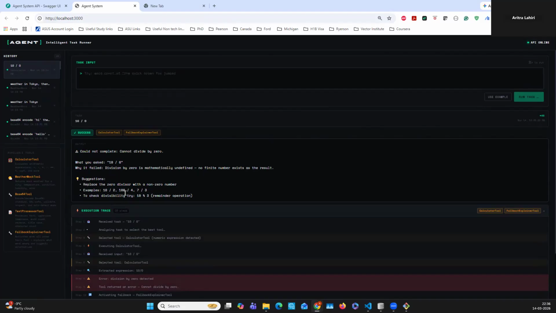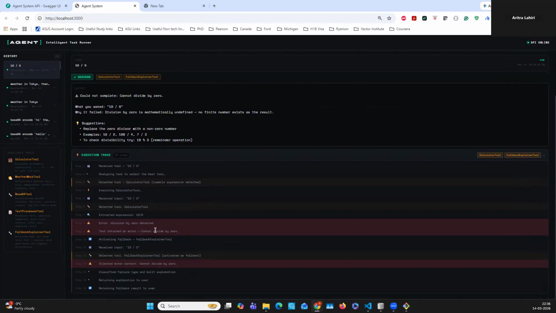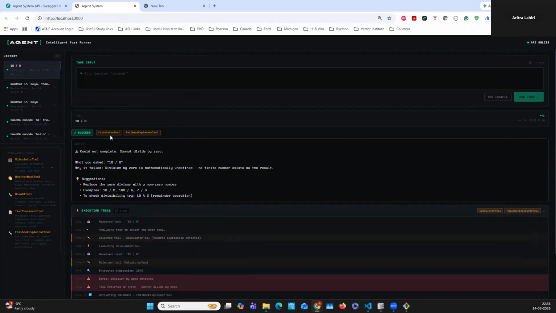And then we provide you with this fallback error. It actually tried to call the calculator tool, but since this is a divide by zero error, it will give you the fallback explainer tool output after calling the calculator tool, saying that it cannot do division by zero. So this is one of the use cases that we have done for error handling.